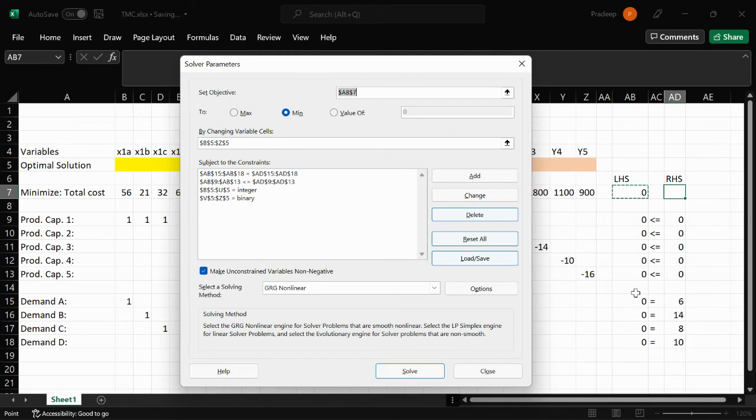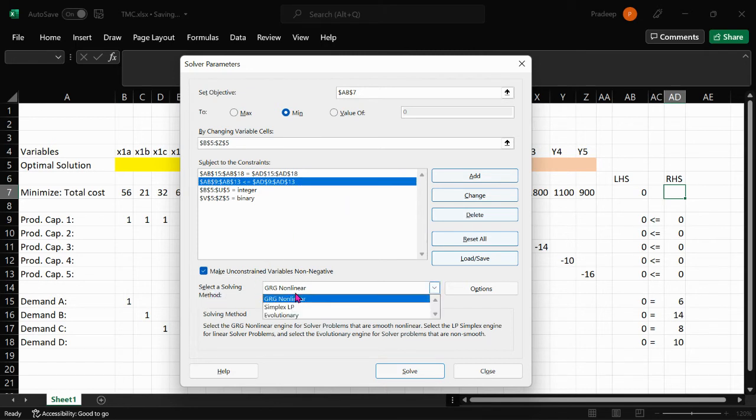So this is correct. Then the inequality constraint is row 9 to row 13, less than or equal to. All are zeros and this side negative. And these are binary and integer. I think it looks like we got everything correct.